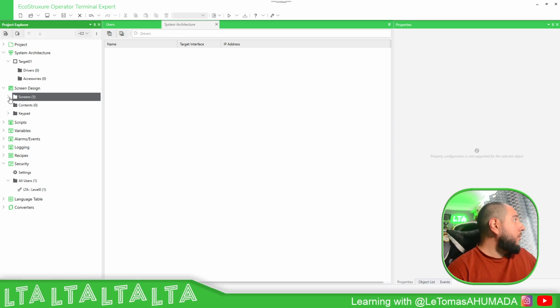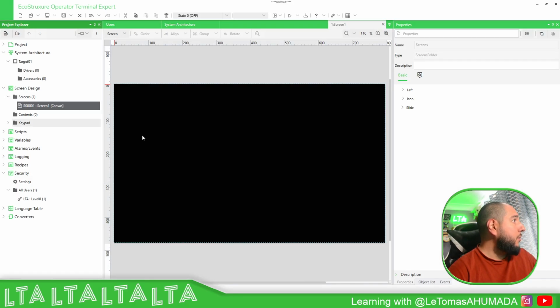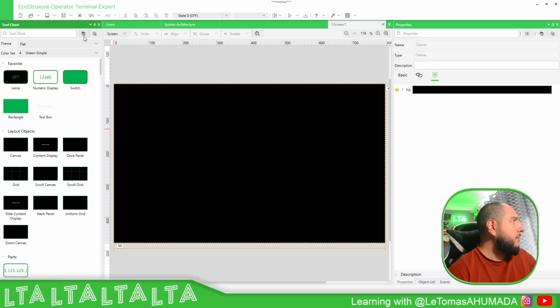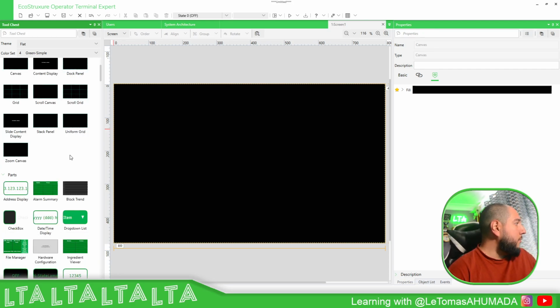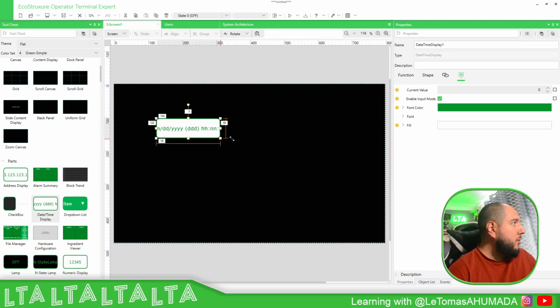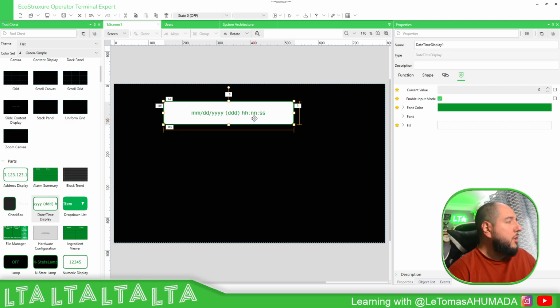So on the screen, let's go here. We have different toolchains, different objects related to the date and time. I will use just one, which is this one, date and time display, so you can have this one to change the date and time.